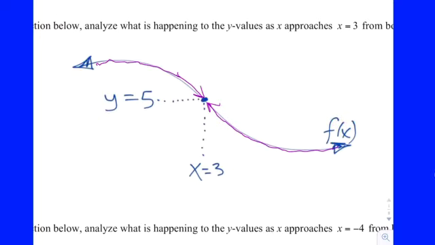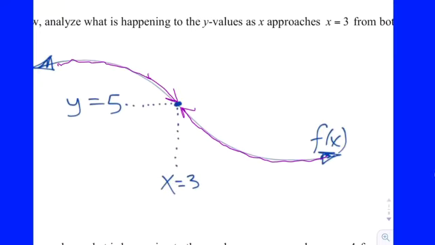It seems kind of silly again to do this because the function value is also 5. So why would we even want to talk about the values we're approaching if we can actually go there? Well, you'll see on the next example, when we have discontinuities, we can't go stand at open circles. So let's go ahead and write this up.